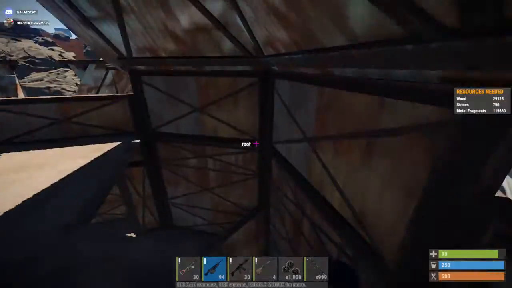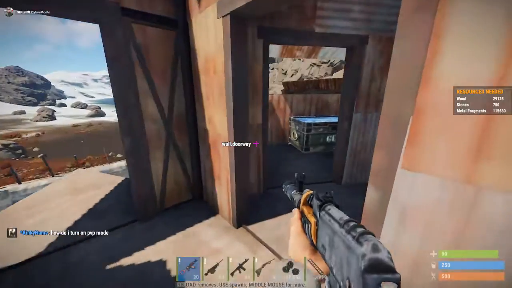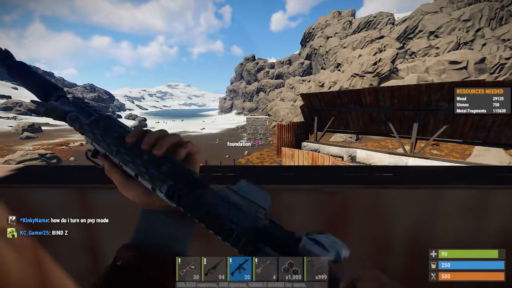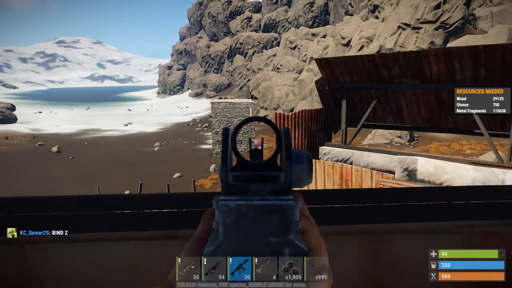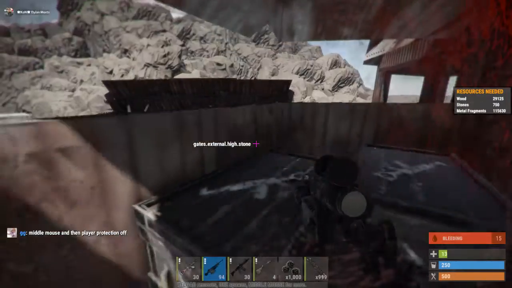Are you gonna be shooting it from the base, or are you gonna come out? I'm gonna come out. Alright. Now I'm able to fight you, right? Yep. Alright. Oh crap, we're not in there.